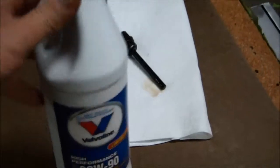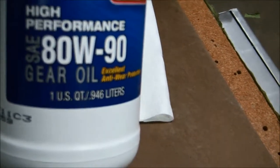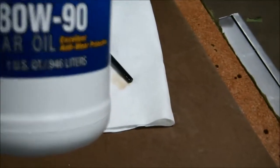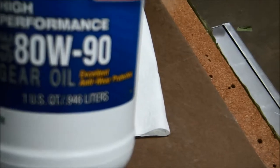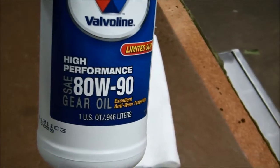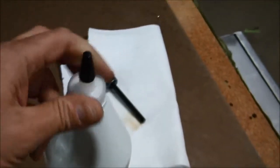You will need to prepare by getting yourself 2 quarts. It takes about 1 3/4 quarts, or 1.8 liters, and this is about 0.96 liters. So we'll need basically 2 quarts of this 80W90 gear lube to make this change. So we'll start by getting this container ready.